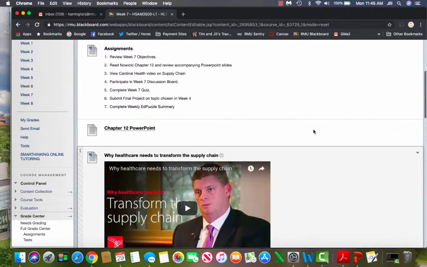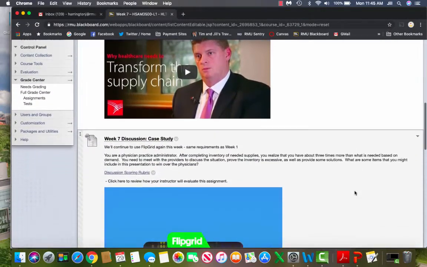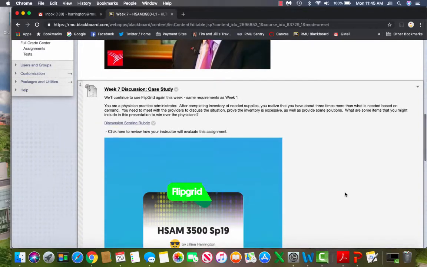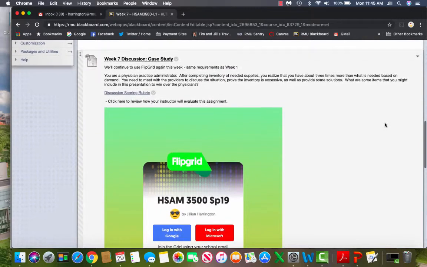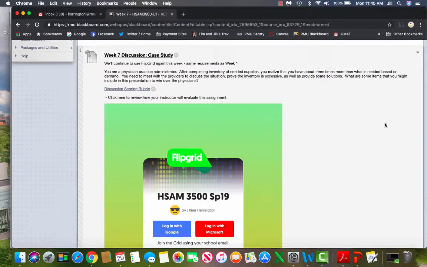We obviously had our reading from chapter 12 as well, and then our discussion about understanding where that point is as to when you need to reorder, when you don't need to reorder, and what types of information you might want to provide in a discussion with physicians about that. A lot of times, I think that if people aren't understanding of just-in-time ordering, they'll be very wary of it, and hence the reason for this discussion we had last week.